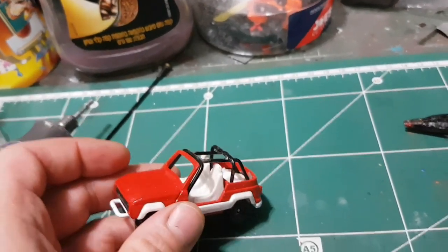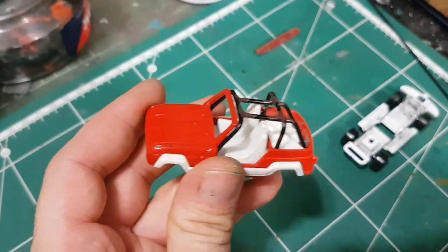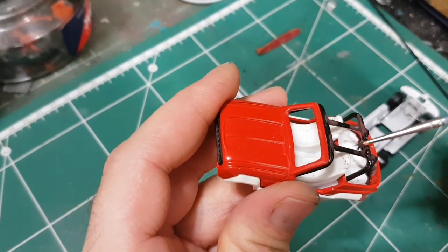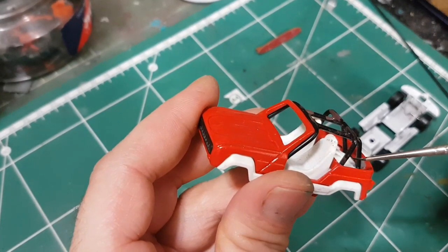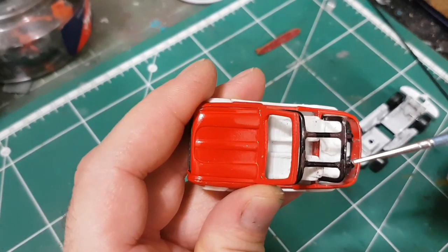Now I will wait a few hours until the glue cures completely, and then I will be able to grind the glue a little bit in order to make the joints look a little bit more realistic. After seeing that everything is okay, I can paint the roll bars in black.